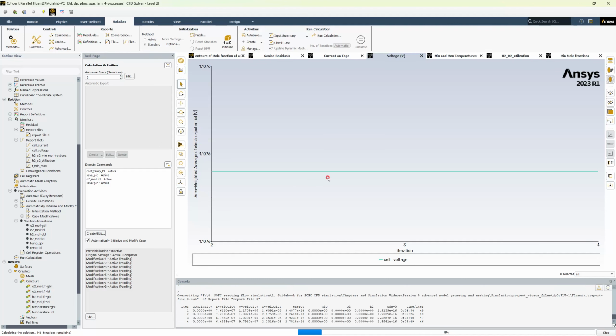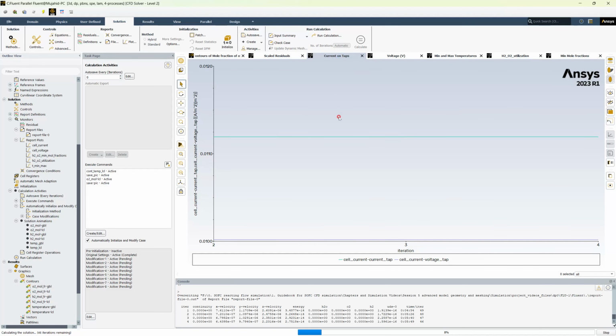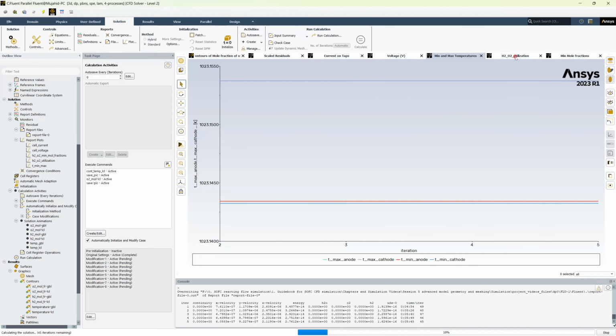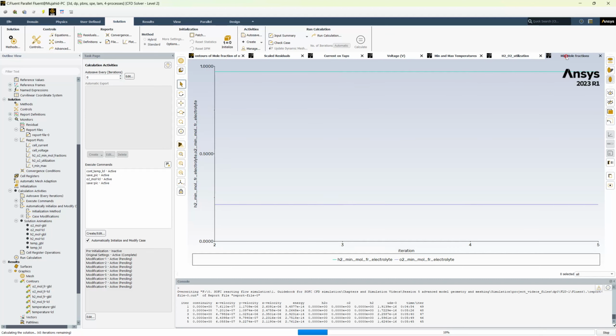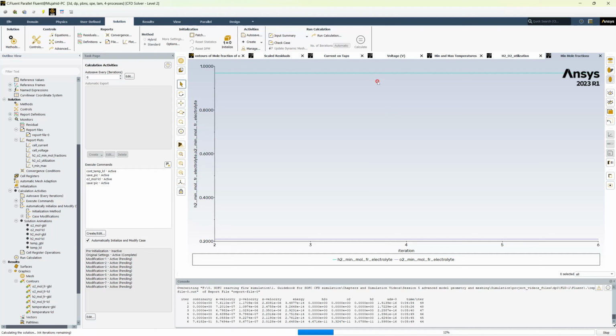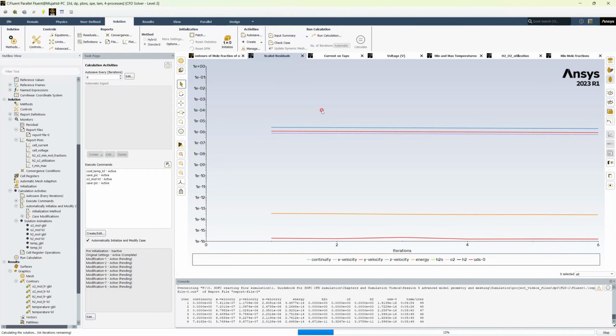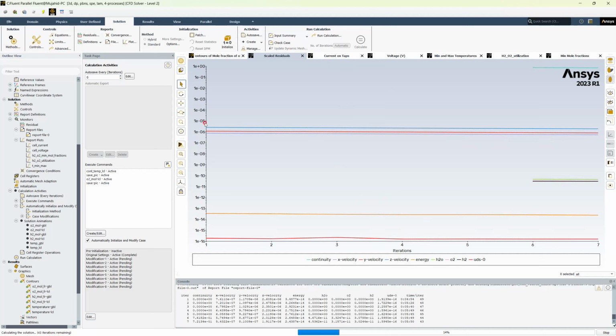It is operating at the same condition. Yeah, because this solution was already converged previously, it is already at exponent -5, so it's already a converged solution.